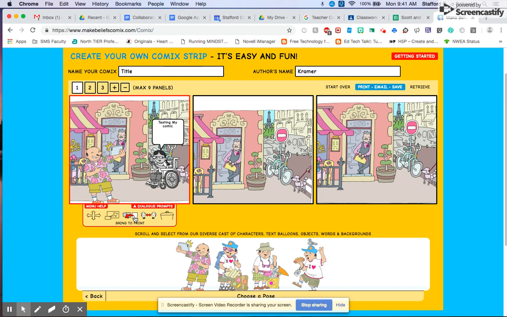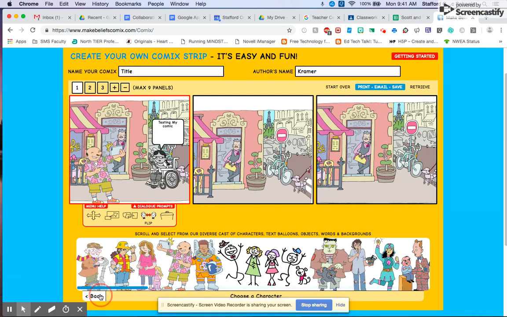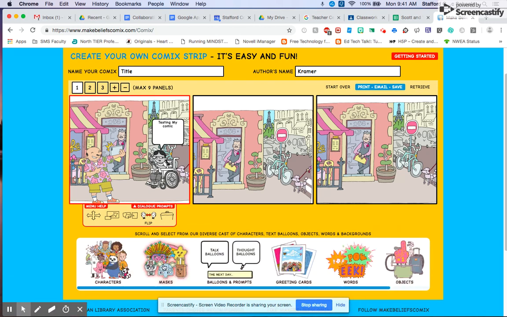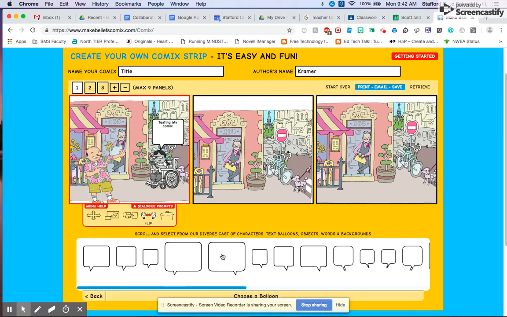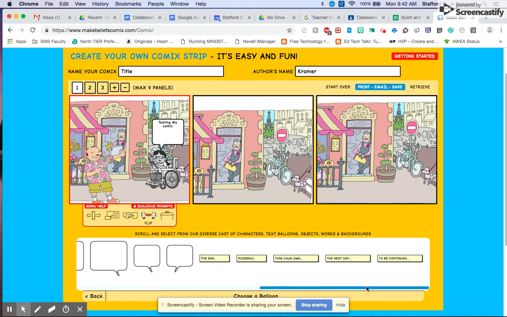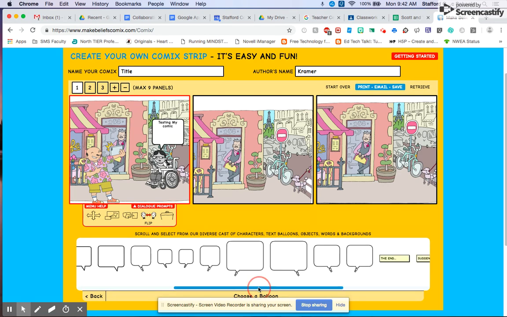So one thing that students have trouble with sometimes is they want to click the object or the character first, then come down here. It's kind of a reverse process. Tell them to choose the action first, and then you also have bring to front and deleting. Clicking back and then back again, you'll see that I also have masks. I have the very important part here, the content part that we really want, all of our balloons and prompts. So those work the same way as far as dragging and dropping, or selecting and dropping.